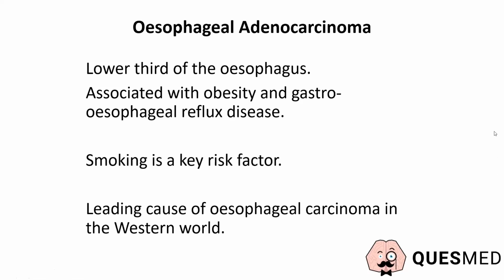So essentially, patients who have recurrent reflux, this leads to metaplastic formation of the mucin-producing glandular tissue, also known as Barrett's esophagus. And ongoing reflux will lead to more changes of these cells. For patients with Barrett's esophagus, this has an annual rate of conversion to esophageal adenocarcinoma of about 0.5% per year. And the reason that this is now the leading cause of esophageal cancer in the Western world is because of the increased rates of metabolic syndrome within our populations. However, like we said before, squamous cell cancer is the leading cause worldwide.